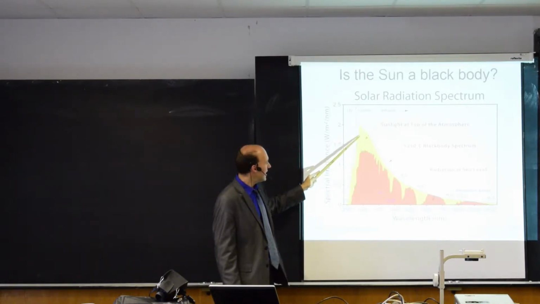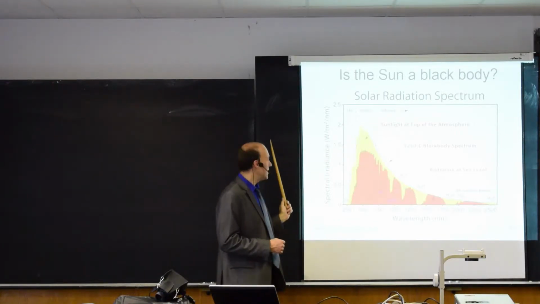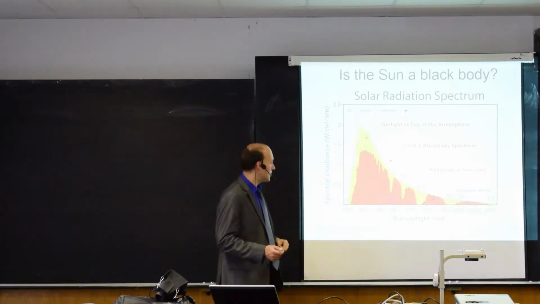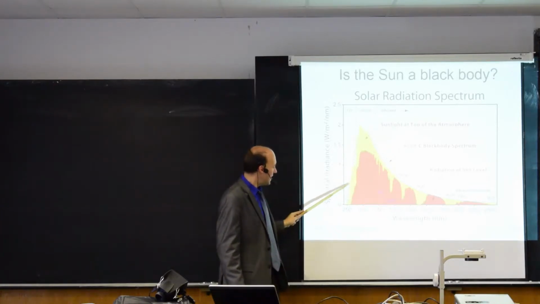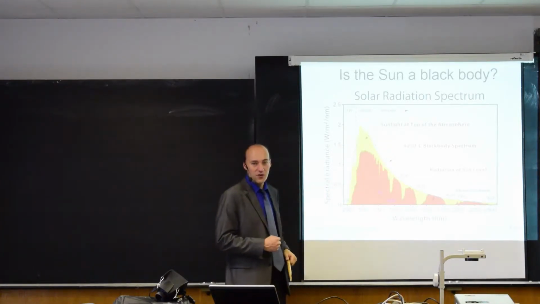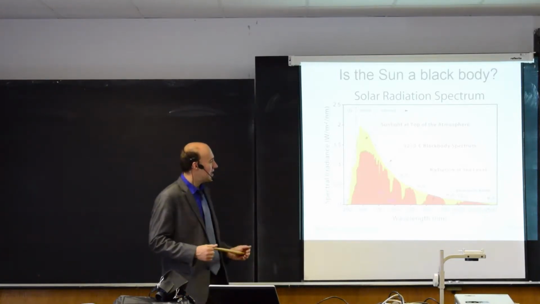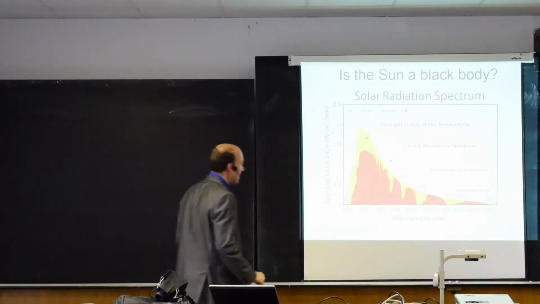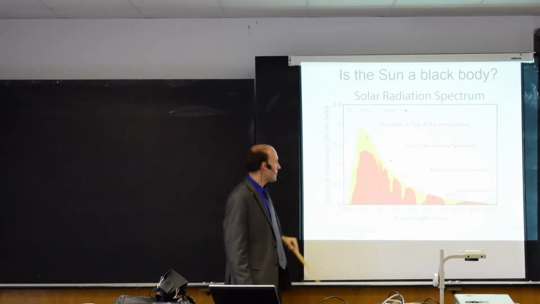So you see that at some points we are above the radiation that would correspond to the black body. So especially here in the visible spectrum, those peaks are higher than it would correspond to Planck's law. On the other hand, in this area and in this area, we have a lower amount of energy than would correspond to the black body. The reason is that the sun is not one object composed from one material, and here it radiates a little bit more, here it radiates a little bit less.